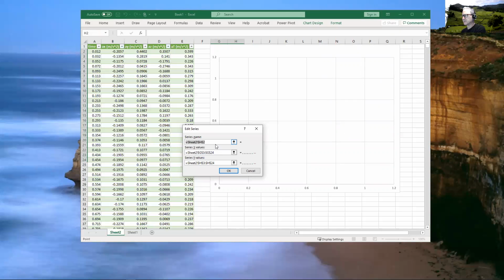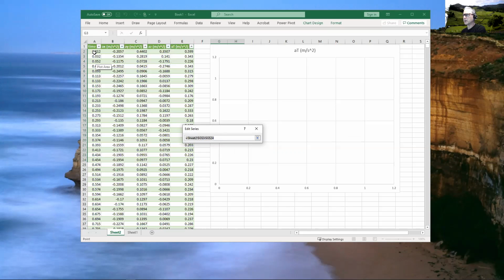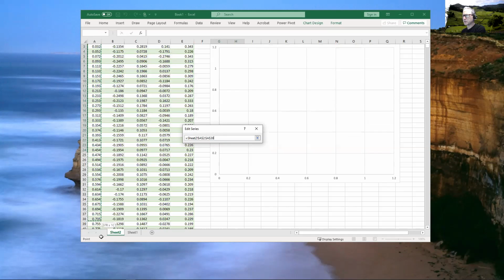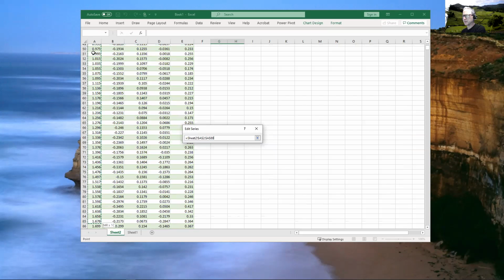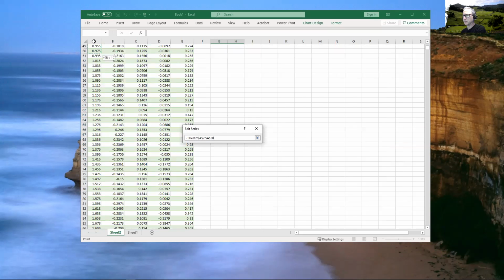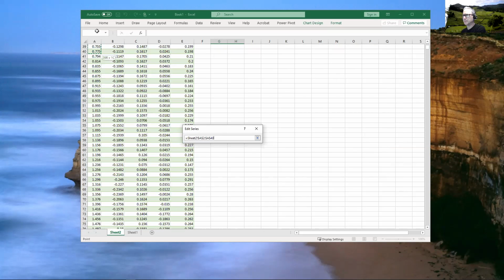And now it's going to ask us for a series name. Well, we're going to plot the total acceleration, so we're going to name it that. And now the X values, these are time, so we're going to have it plot these. Now, we want to take the whole time series, and there's 4,000 rows. So we could do it by just dragging this down and waiting for it to go down 4,000 rows, but there's a shortcut.